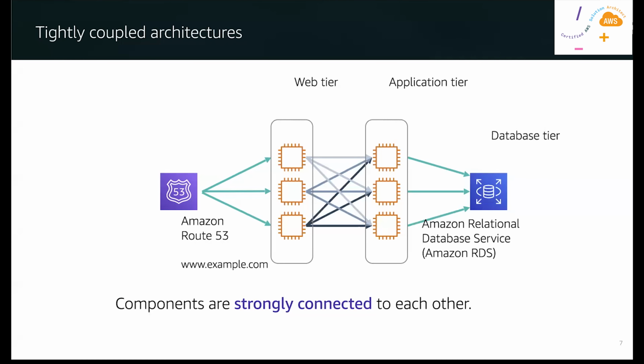Now, what is the problem with a tightly coupled component? If one of these components crashes for any reason, for example, this application tier or application server crashes, then both the web tier and application servers will not be functional. And this means we have to maintain the application and the web tier. To resolve that, we need to decouple them by inserting a third layer in between them that basically makes them totally independent of each other.